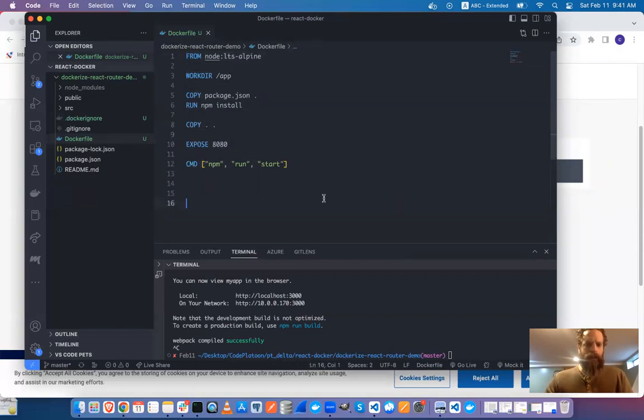Okay, so let's go ahead and try building an image. So we have this description of an image. We're starting from a base image and we're creating another image. So to actually build the image, you do docker build, and then I'm going to give it a name. We don't have to give it a name, but I'm going to give it a name so it's easier to keep track of, and that will be -t or tag, and I'll call this react-node.